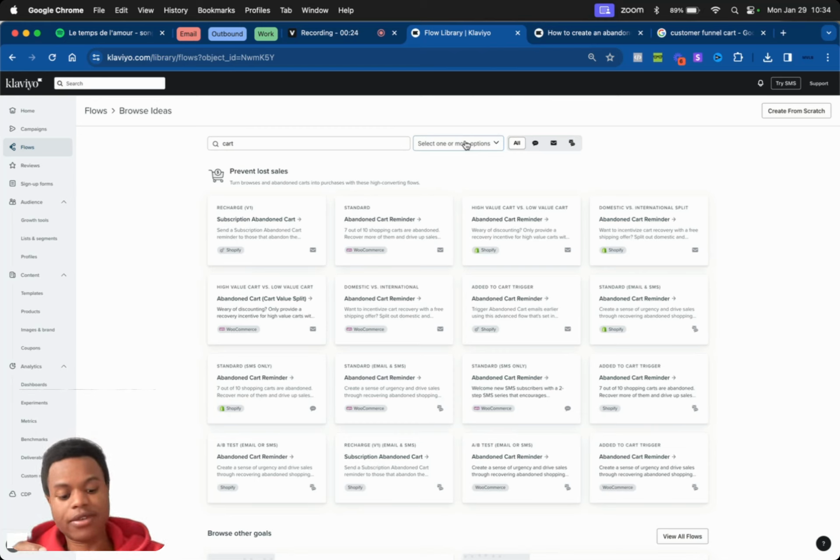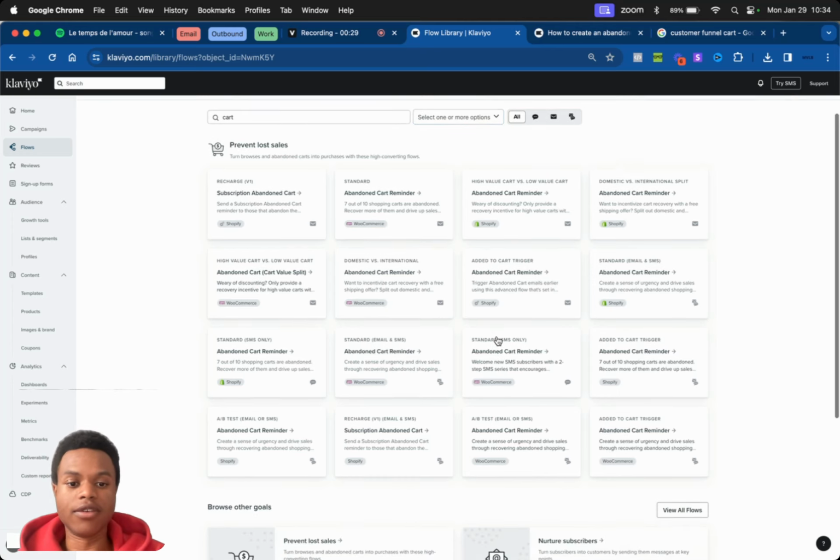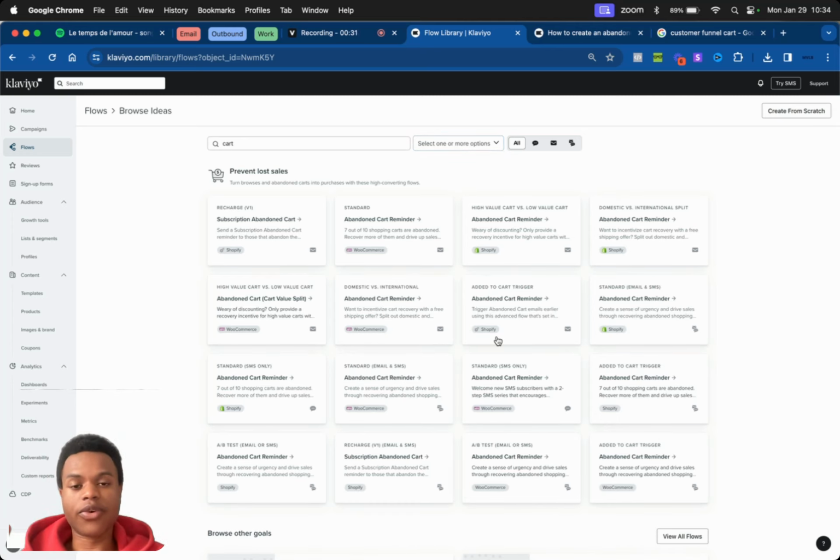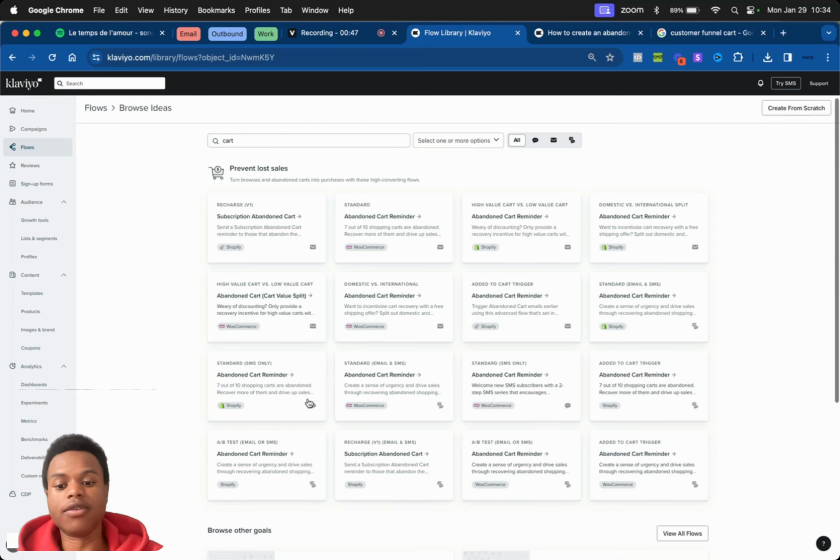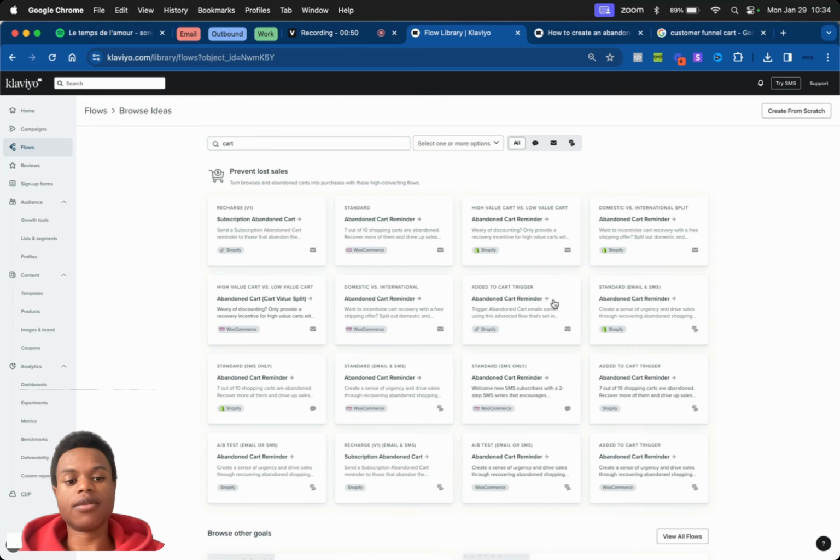The reason why it's confusing is because a lot of brands will go into Klaviyo and they'll see stuff like this. Let's just say you're on Shopify. Shopify is the most common app to use for your websites, and what they'll see here when they go to configure an abandoned cart is they're going to type cart. So we just go to flows and hit create a flow, and then you get all these different flows here. What they're thinking, and what I've seen across all of my prospects and clients, is that they'll see that these are their options for an abandoned cart. If they had WooCommerce before, they'll see WooCommerce as well.